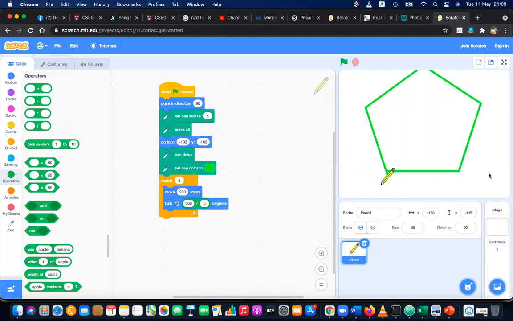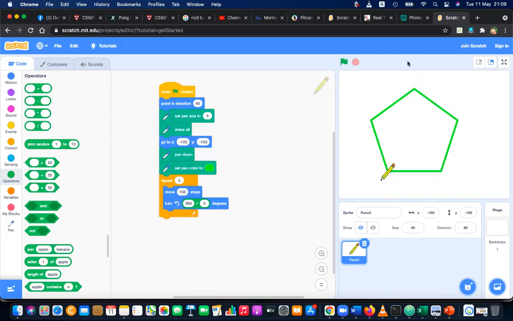Don't move out, or you will get the wrong shape. Just keep inside, put 150, redraw, and you can see it's perfectly a pentagon.